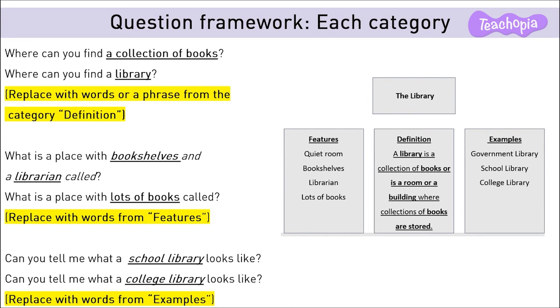Then, can you tell me what a school library looks like? And can you tell me what a college library looks like? These are the two frameworks that you can use to create more questions for the category of examples, where you can replace the words school library and college library with other words from the example category.